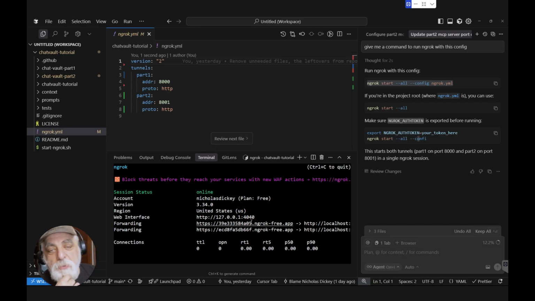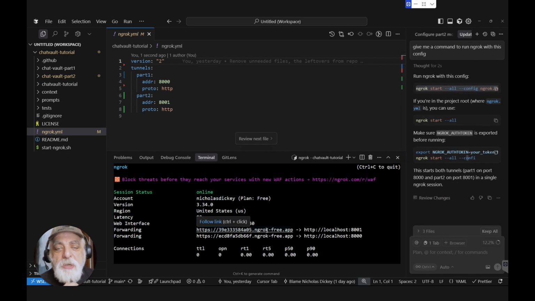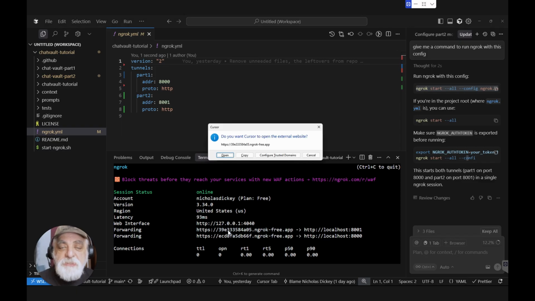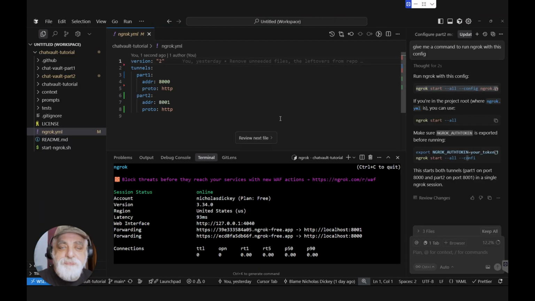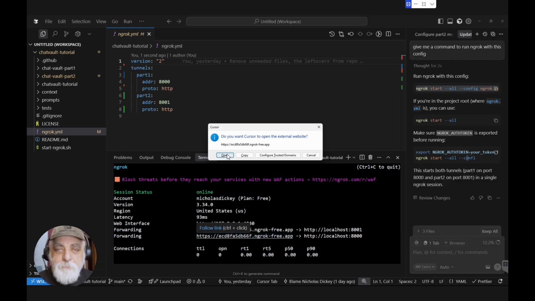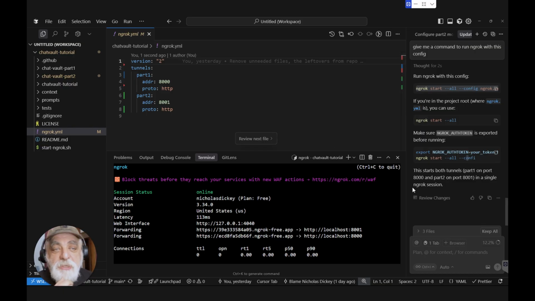Okay, and it works. It gave us two different URLs, one to use with port 8000 and one with 8001. So 8001 is our backend. Let's actually open the tab so that we have this URL handy. The first one is the backend, and the second one is the widget. Wait, it doesn't work. Okay, so we now have both saved. Okay, and we can start the servers in separate terminals.